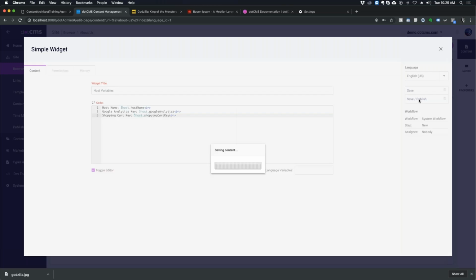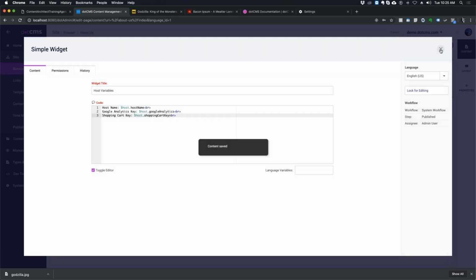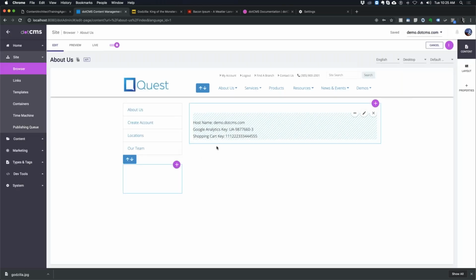Right. And then I should be able to save that on a page. Let's see if I did it right. And it looks like yes. Okay, so there's my host name, my Google Analytics key, and my shopping cart key by host. Now I would be able to use this code on any one of the hosts. So this would be an example of a VTL that would go inside my global.